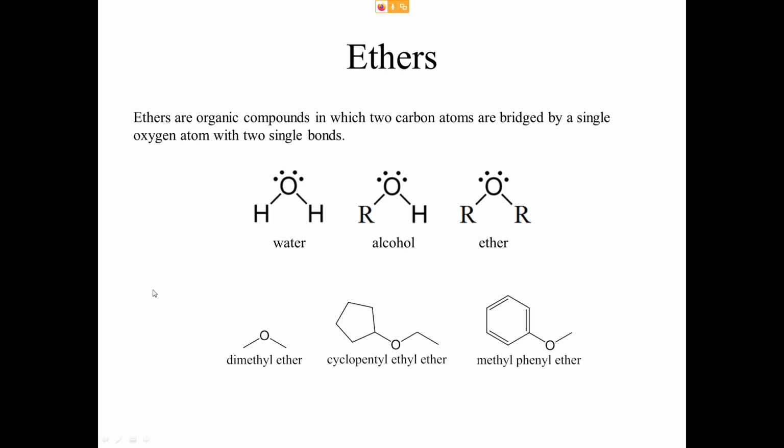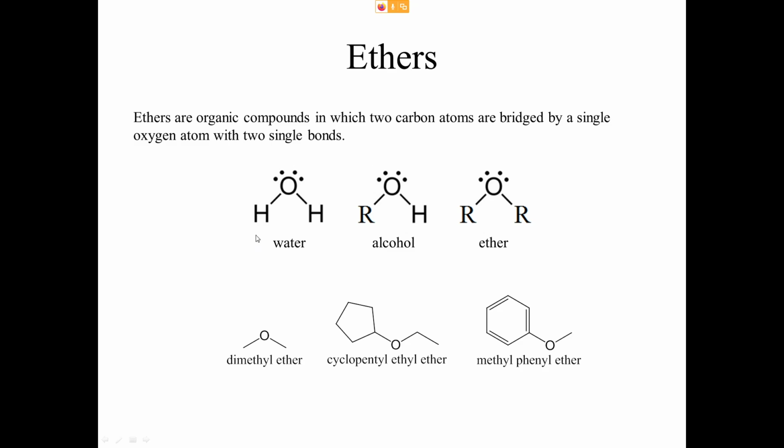All right, so here's an example of how ethers are in the family of molecules with oxygen. Water is the simplest of the alcohols, right? Sometimes we don't even consider it an alcohol because it doesn't even have a carbon, but it behaves like alcohols because it's got this hydrogen, oxygen, hydrogen arrangement. They're bent, so it makes it polar because it's not balanced. It's got two lone pairs. And waters, alcohols, and ethers all have that arrangement.